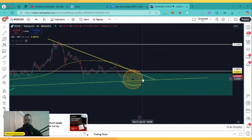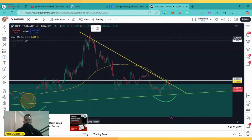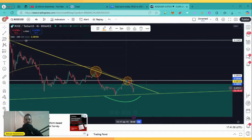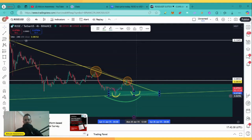As you see here on the chart, I also have this upper descending yellow trend line that has been acting as resistance. We had a rejection here, another rejection here, another rejection here recently. The price action is pulling back at the moment. What we really want to see is another bounce at this support trend line. If we see something like a double bottom or a higher low right here, that's going to be really bullish. For those of you who want to trade this in a more aggressive manner, you might want to consider accumulating as much ROSE as possible as close as you can to this key trend line of support — but be careful, because this is not the safest way to trade this.